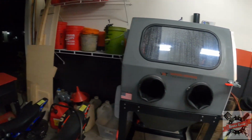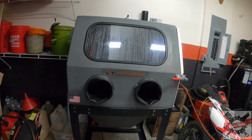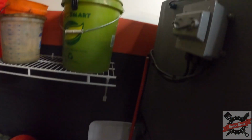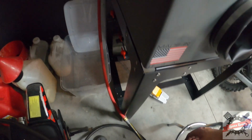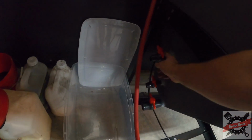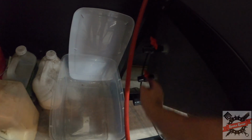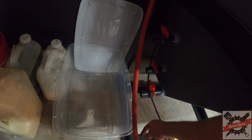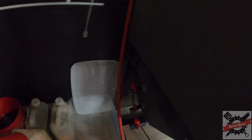It comes on a pallet, but I just unbolted it, slid it up against the wall, and it's sitting here. You have a line coming out that you hook your water hose to, which I did there, and this is your overflow. The top one is your overflow, and you want to empty that each time you're done blasting for the day. And then this is your water drain, and then the media drain here.